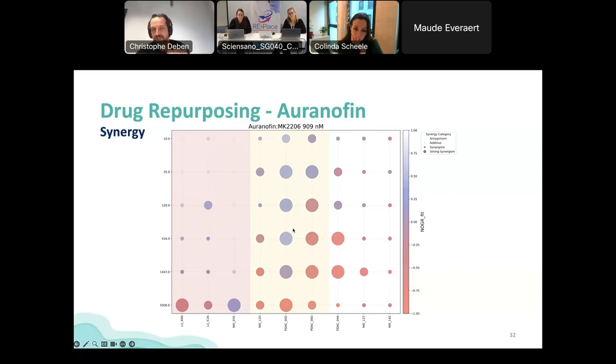So these organoids are actually the intermediate responders to auranofin. So there's also more room for synergy, of course, making that we also saw the strongest synergistic effects in this group, really pushing them towards cytotoxicity. And then these organoids were initially very sensitive to auranofin, so less room for synergy, but still all the bubbles are almost in the red region, indicating that either auranofin as a monotherapy or still the combination therapy really can kill these cancer cells in a selective way, because the normal lung epithelial cells were not affected.